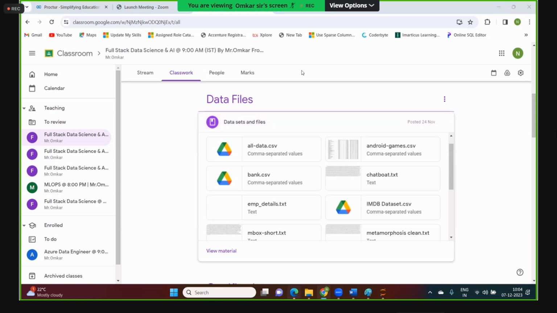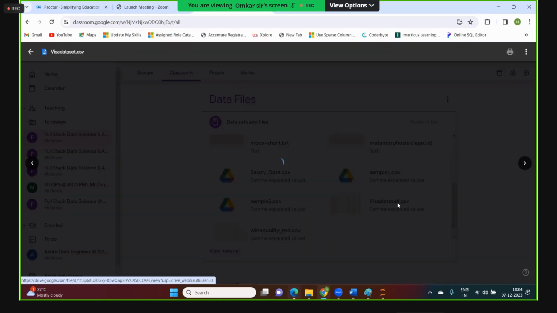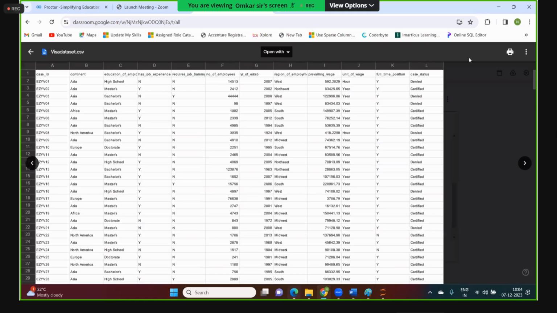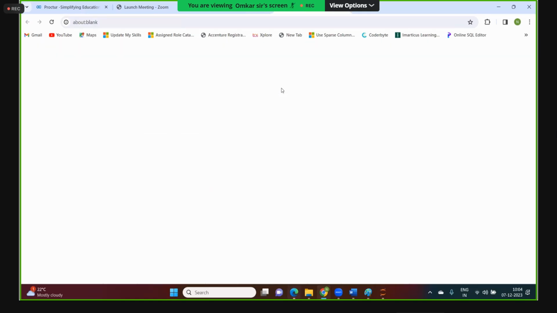CSV file, CSV format. Open with Google Sheet. How do you need to open Google Sheet?